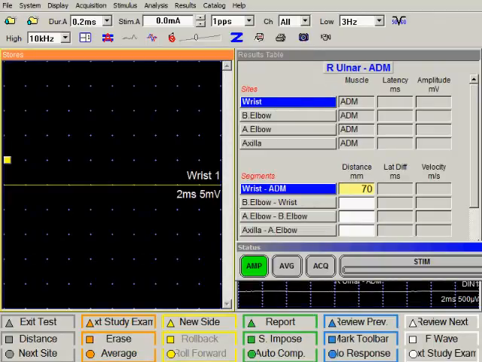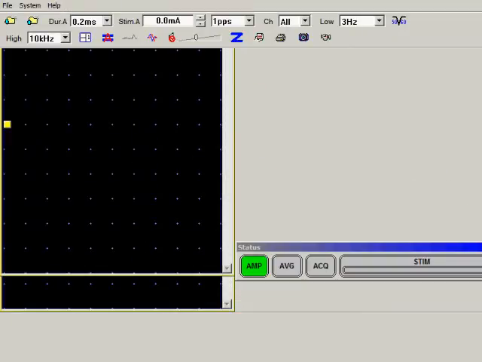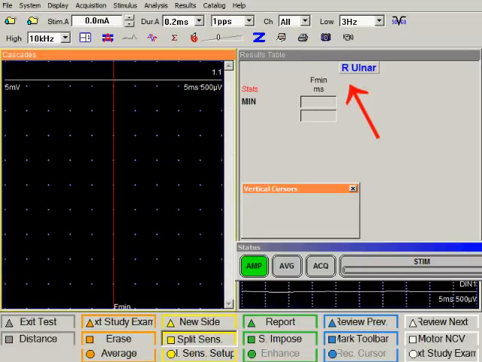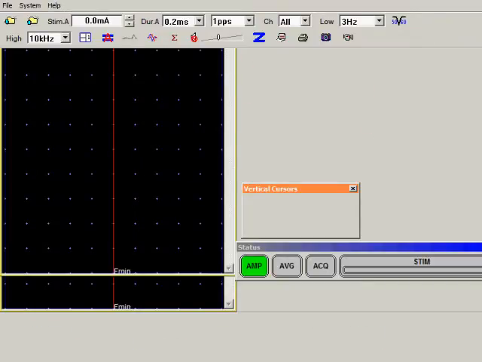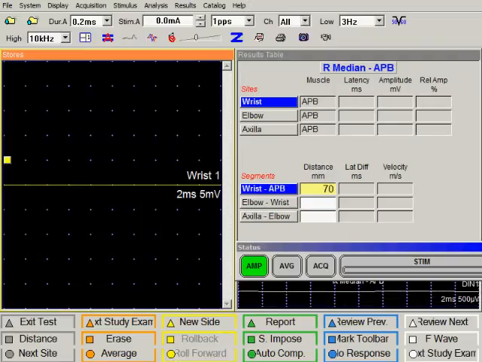Having performed the ulnar motor nerve conduction study, I can quickly advance to the next study exam using this function key. This is also accessible from the console. Now I'm going to do ulnar F wave. Having performed the ulnar F wave, I can go to the next study and so forth. So the study offers a very quick access to the desired test. Furthermore, it ensures that a predefined sequence of procedures necessary for the referral diagnosis are performed. We can get out of this screen by pushing the exit test.